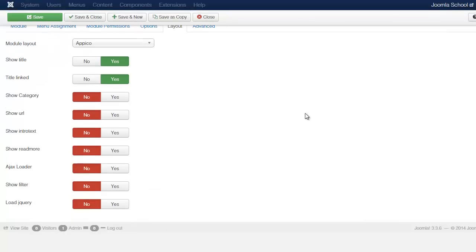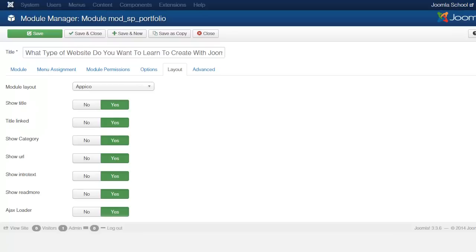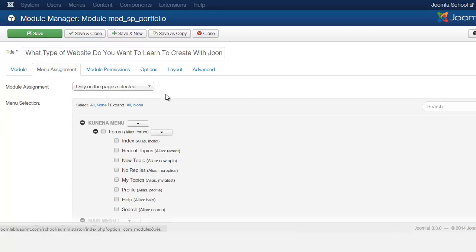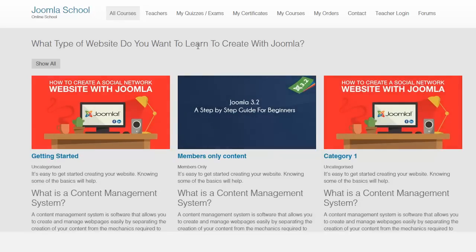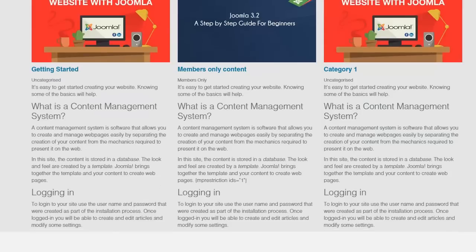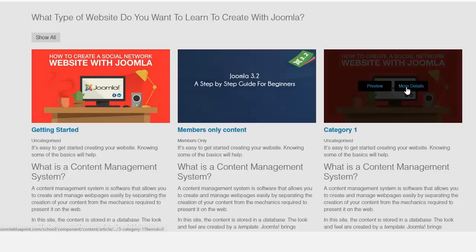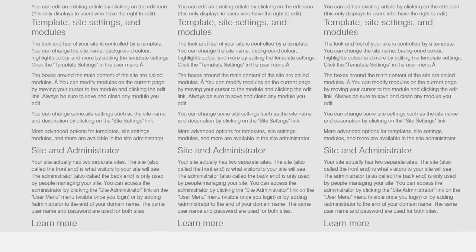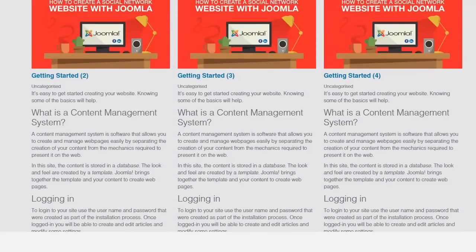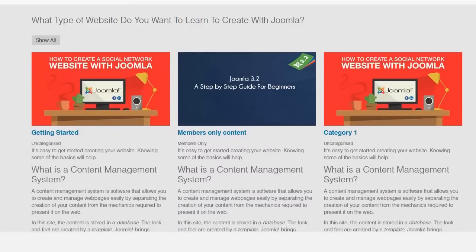So when you come back to the module now, let me just enable all of these so you get to see what it looks like. Let's go to the default. You've got to choose the pages that you want this to show up on, and just click save. So with the default setting, this is what it looks like, with the pictures added to it. When you put your mouse on it, you can choose preview or more detail. Let's scroll down here, and this is showing the article, and it's showing the load more as well. That's a really awesome feature too.